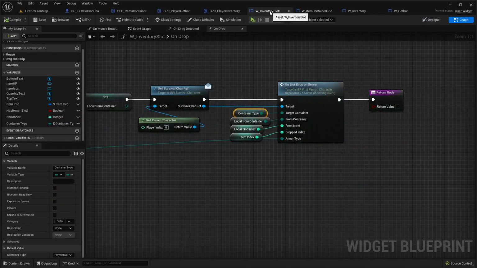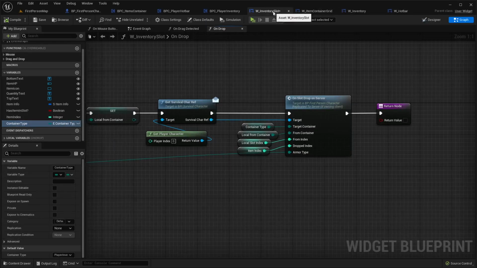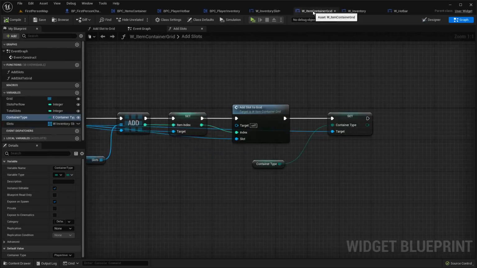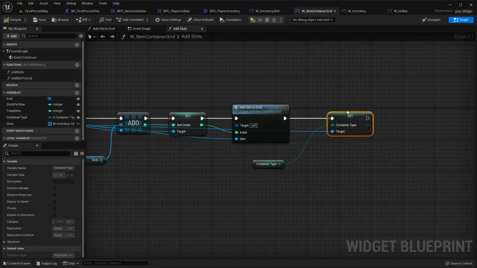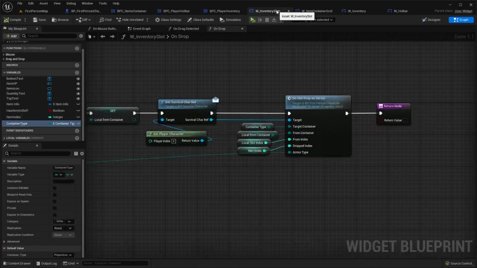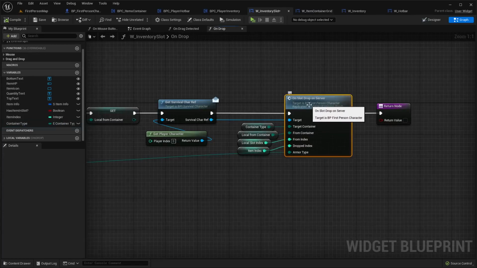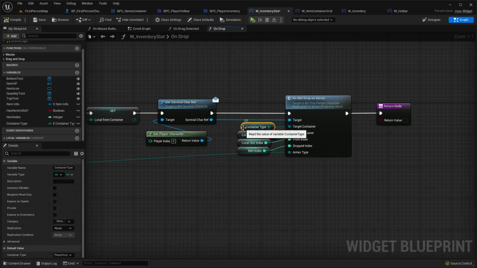But our inventory slot doesn't know which container the inventory slot is in until we've added this set container type, okay? Otherwise, when we do this on slot drop on server, inside of the inventory slot, we're getting this container type, and the default is just player inventory.